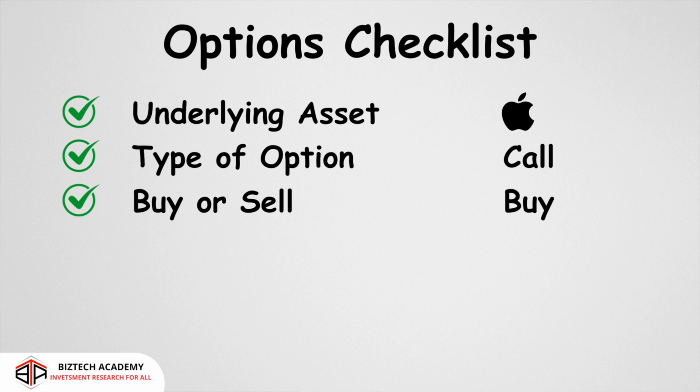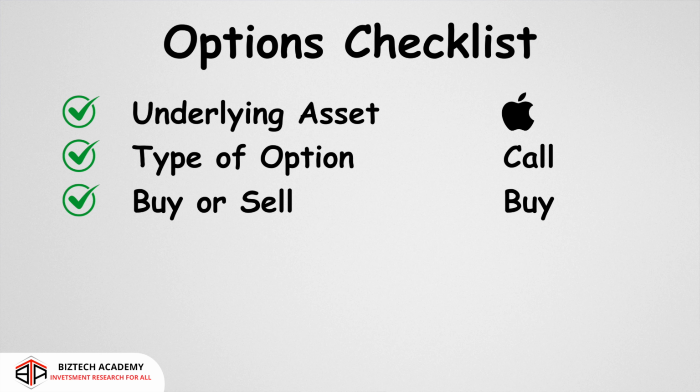But it's important to note that options can be bought and they can also be sold. The implications of buying or selling an option can be quite different, and this is where options can get quite confusing. And to that end, and for the purposes of this introductory video, I'm going to stick with just buying an option. However, note that as we go through the next videos in the coming weeks, I will be looking at selling options and also the combinations of buying and selling options and how they relate to certain option strategies.